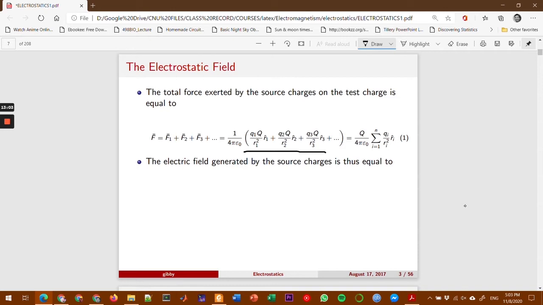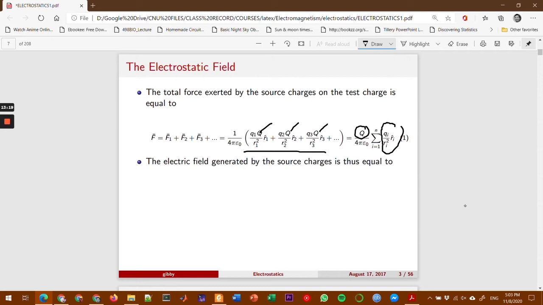Common niya kay Q, di ba? Q na ay Q din na ay Q din na ay Q. So, muna siya nigawas ang Q. And then ako Q1, Q2, Q2. So, it must be a sum. Yeah, sum siya. That's why na ako ani.